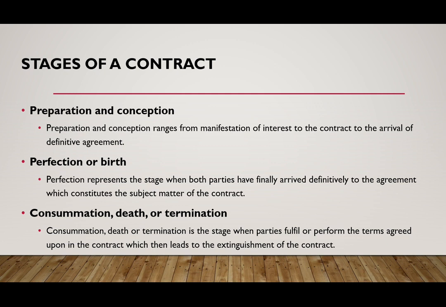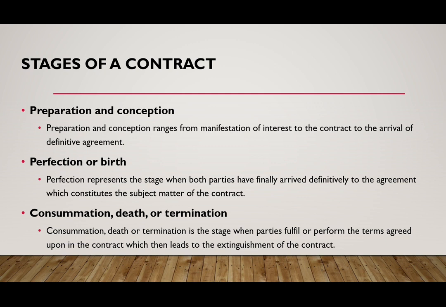Now, pagdating sa perfection or birth of the contract, it represents the stage when both parties have finally arrived definitively to the agreement which constitutes the subject of the contract. So dito, nag-agree na ang party, o sige, yung mga napag-usapan natin, gawin na natin. Ilagay na natin sa contract. Diyan na, nagkaroon na ng perfection or birth.